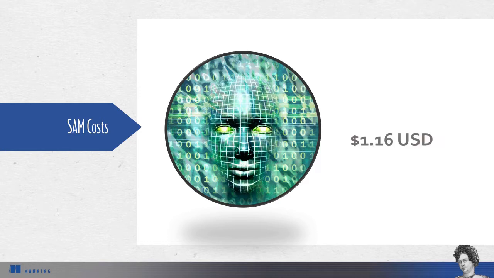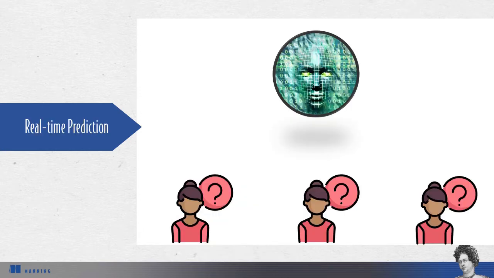When we talk about the compute time cost for SAM, you're looking at a fee of about $1.16. This includes the one-time model generation fee and the fee for enabling the API endpoint and testing predictions against the model. Now, after the course, if you want to leave your version of SAM up and running in your account, you will have to pay the fee for enabling your API endpoint and another fee every time a prediction is run against the model.